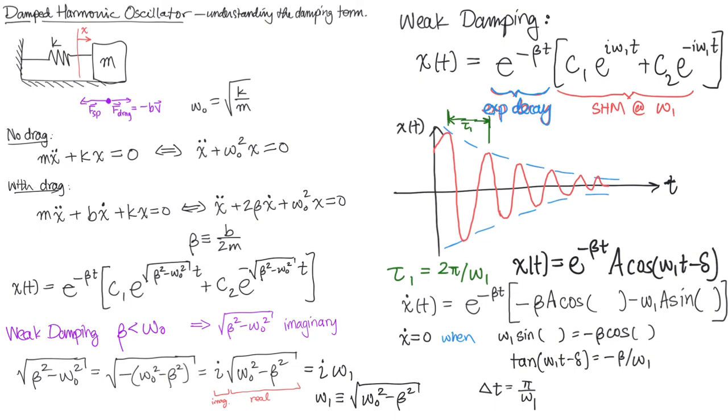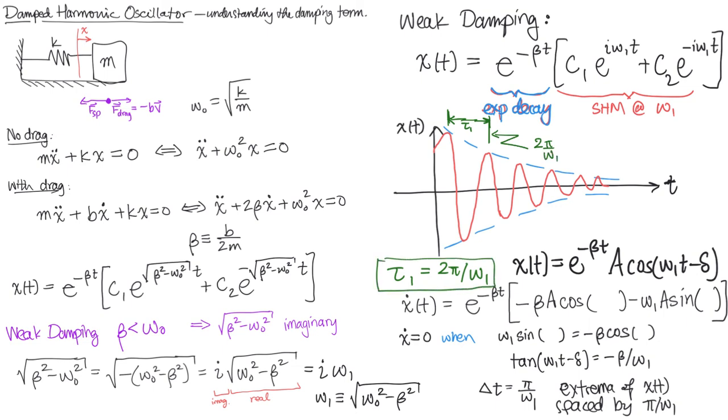Okay, so we can tell then that the spacing between zeros, the spacing between extrema values of x of t are spaced by pi over omega 1. But we don't just care about the spacing between extrema, because the first extrema is a max, the next one's a min. We want the spacing between maxima. So the spacing between maxima will be twice this, 2 pi over omega 1. And that's exactly what we set out to show, is that this spacing will be equal to 2 pi over omega 1.